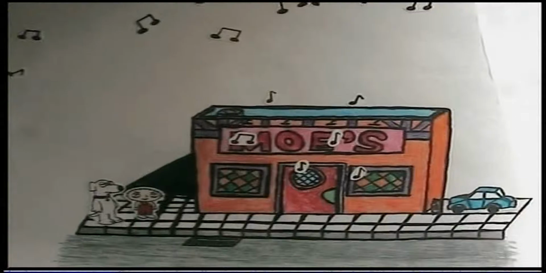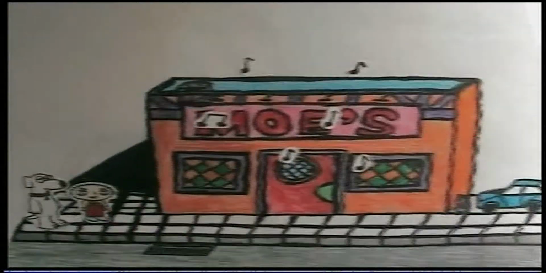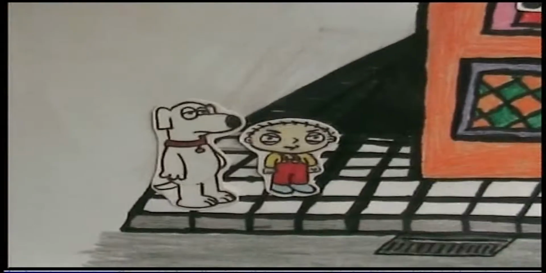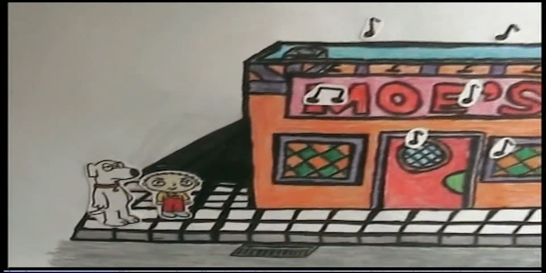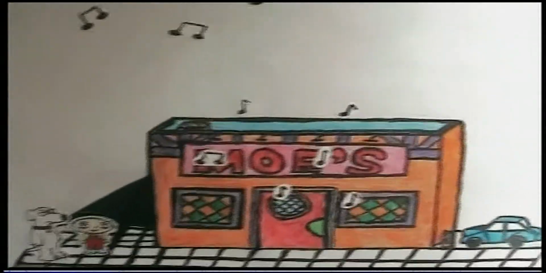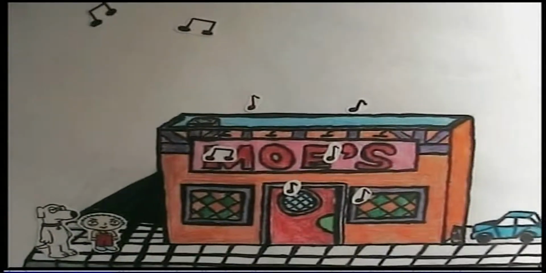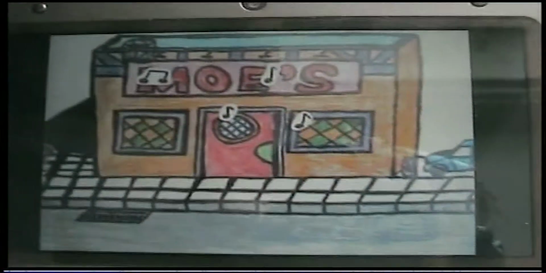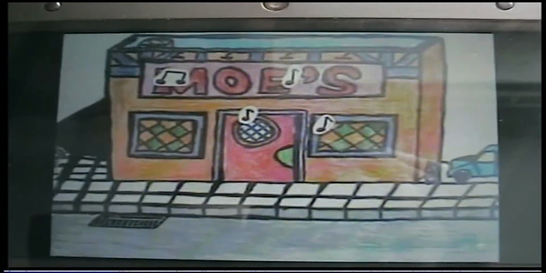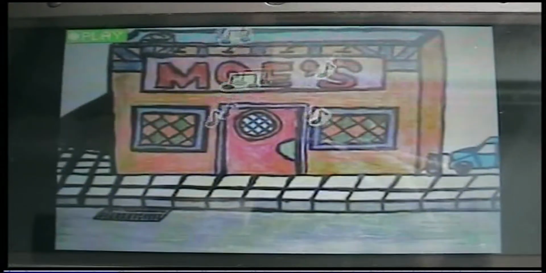It's 5 o'clock now, and as you can see, I've been busy with the cutouts of the music notes. Brian and Stewie are ready to enter the scene there, the two characters from Family Guy, and they're going to make a quick cameo appearance as they walk along the pavement past Moe's Tavern. I've been busy animating and just playing around with these cutouts of music notes and making it look on my DS as though Homer's in there singing and having a great time. There we go, that basically shows they're having some fun in there, Homer and his friends.